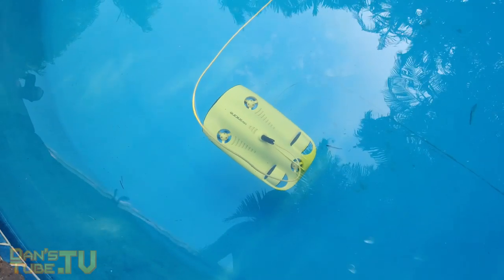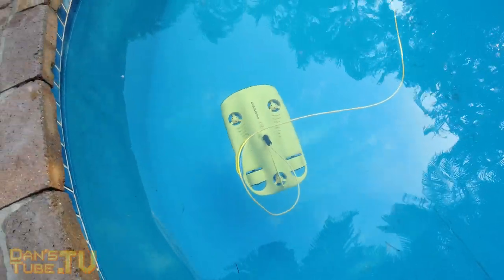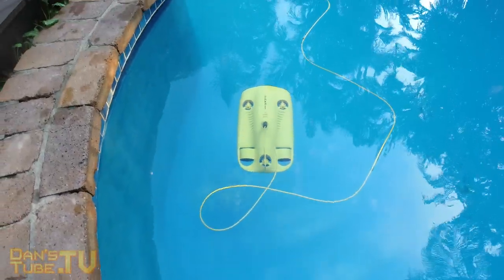So I'll really be testing the Gladius Mini to its full potential. Let's see what it can do.